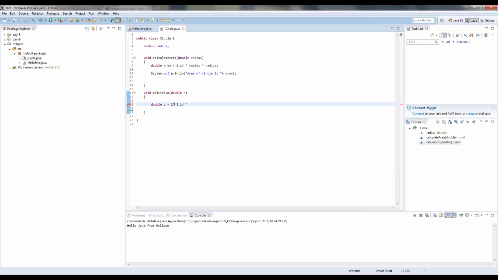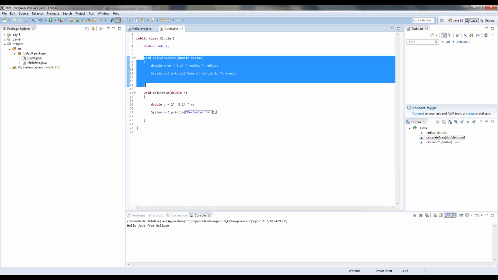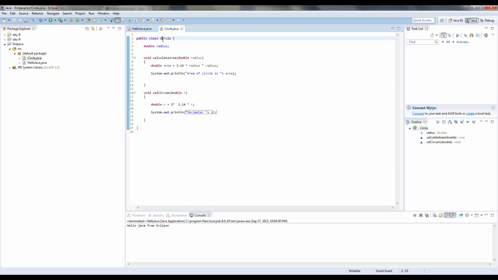So it's 2 into, yeah, and perimeter would be c. Okay, so I have these two attributes and functionality of which class? It's a circle, right? And what is its property? It's the radius. So now let's write the main method.